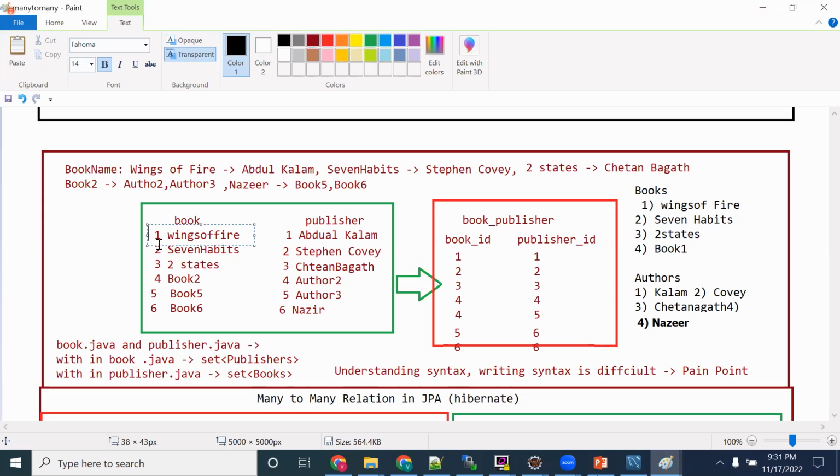First, I need to insert one record for Abdul Kalam. I need to insert one record for Wings of Fire. Again, I can get the ID or primary key of the book table, and again the primary key of Wings of Fire. That is 4 queries, and the fifth query is inserting the data. This is the complexity, right? It is completely tightly coupled to the database, right? Understood, sir. Thank you.